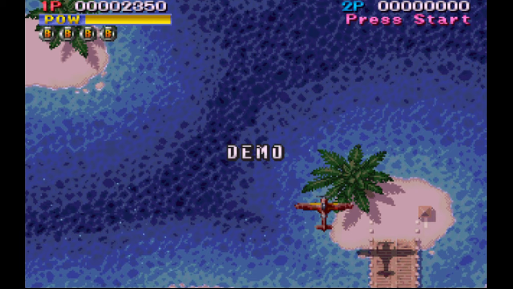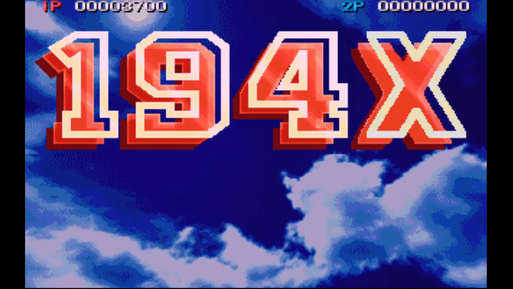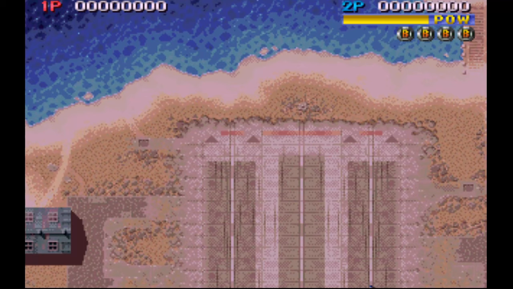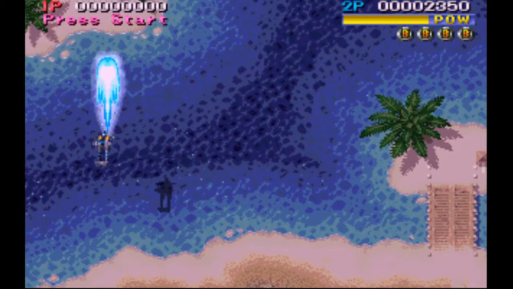See, even in the demo, 1940X is a 1942, 43, 44, 45 game, and we can press that fire button. I can only get this thing to move around on the keyboard at the moment, but the fire button works, and every time we collect a red star it will speed up our firepower.